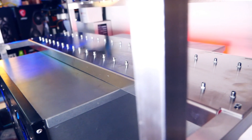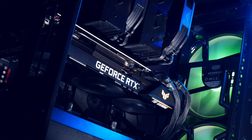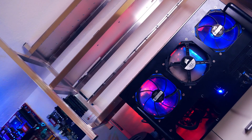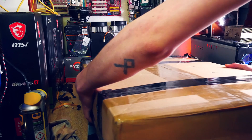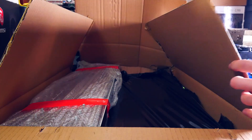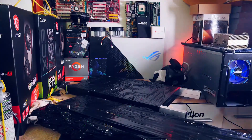Welcome back to Cursed Mining. Between a lot of GPU and thermal pad videos, we have something different today. I found a 20 GPU mining rig frame — let's set it up and talk about the build. The box almost did not fit the desk I'm normally filming on. Let's see how complicated it gets. We will talk about where I got it later in the video while I start building.